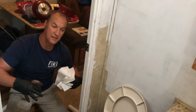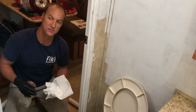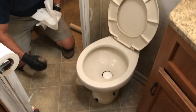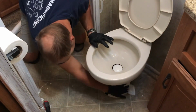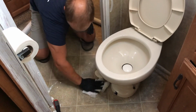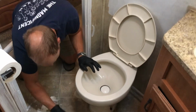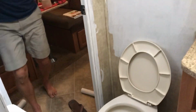All right, so this happens to be in our kids' bathroom, and any parents of younger kids know their aim isn't great. So this is a great opportunity while you have that cover off to give it a good spray around and clean the areas that, even when you ask them to clean their bathroom, you know get missed. So give it a good cleaning. Put your cover back on. And now I'm gonna go turn the water back on.